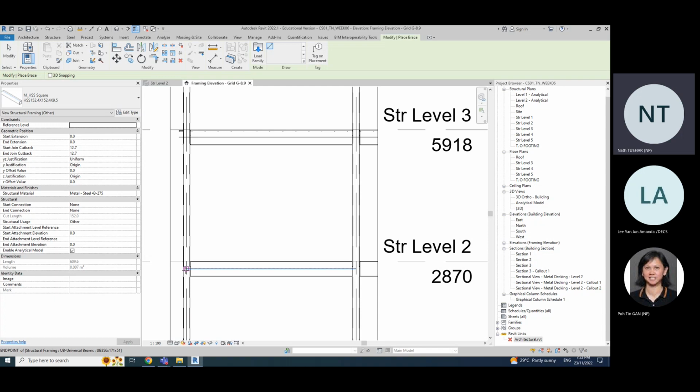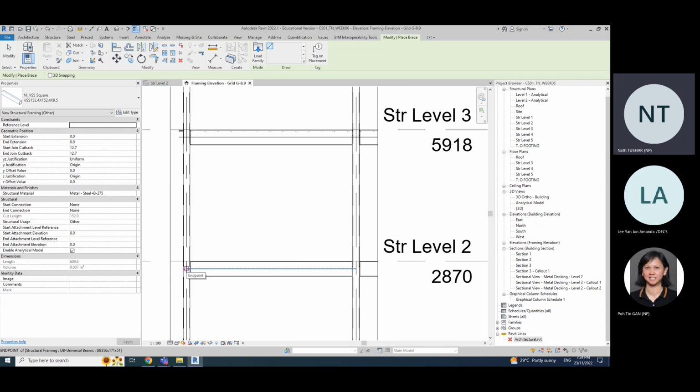That particular portion shows that this beam is intersecting with that column, and that is your analytical line, which means you perform your structural analysis in your structural design. So that portion is where the analytical line of your beam is intersecting with the column.